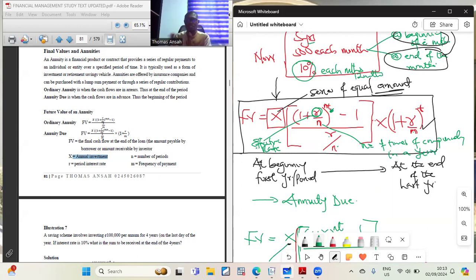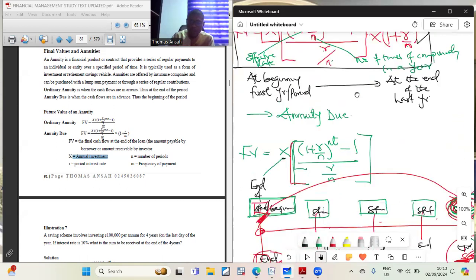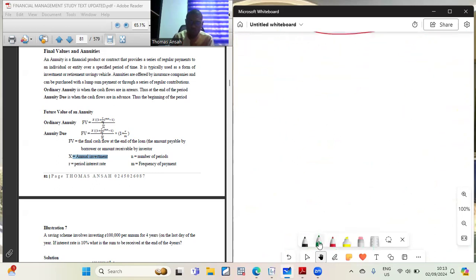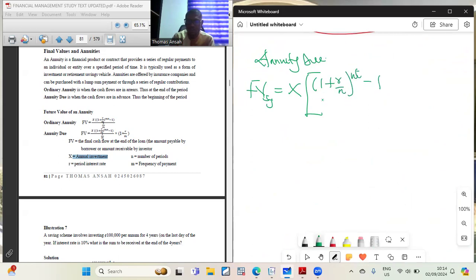So if I want to do this in these two cases, in the first formula, the annuity due, the future value, which is the 5 years time, I'll find it by doing X, the equal installment, times the formula: 1 plus R over N raised to the power NT, minus 1, all over R over N. And because of the answer I want, I have to do an additional 1 plus R over N raised to the power T. So the money that I'll be paying is 500 cedis every month.